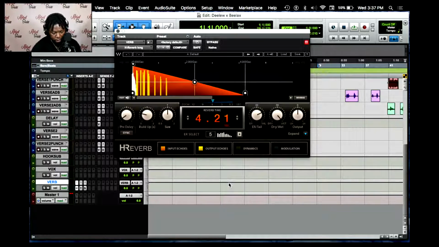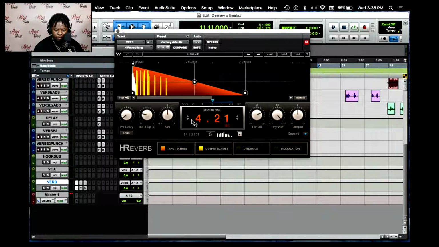All right. So now I think we should go through the different parameters of a reverb. The first thing that we have would be your reverb time or your reverb length. Depending on the plugin you use, this is your reverb time. Okay. The reverb time means how long the reverb will last.